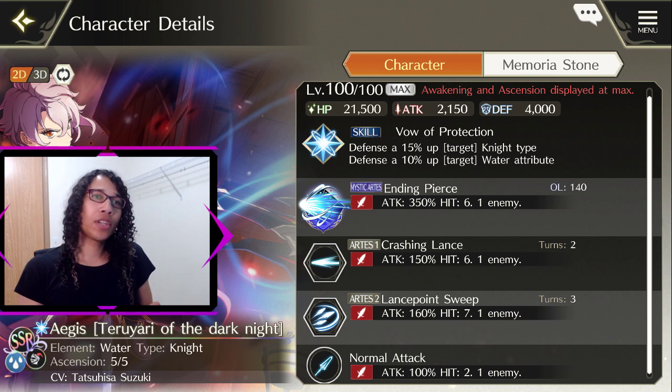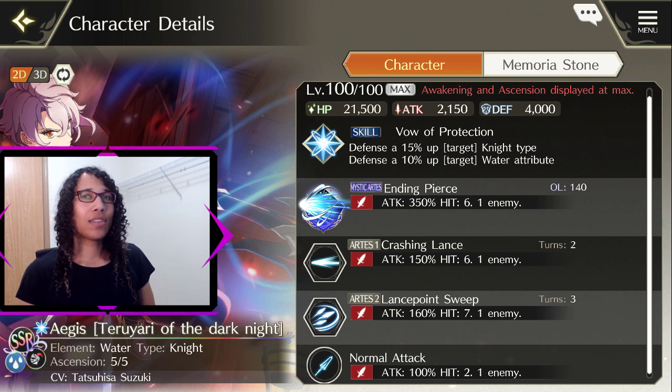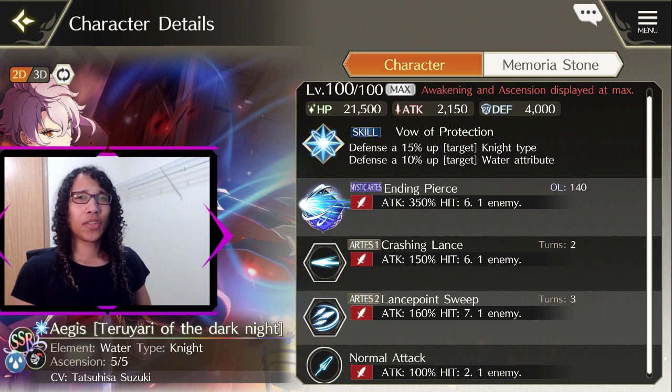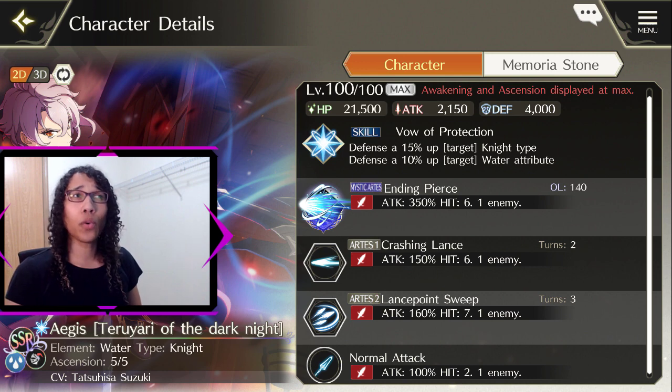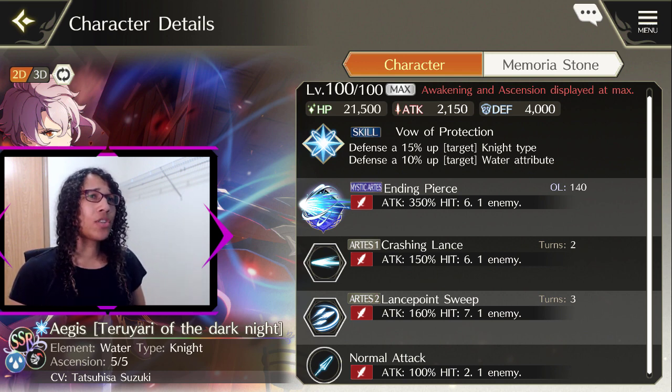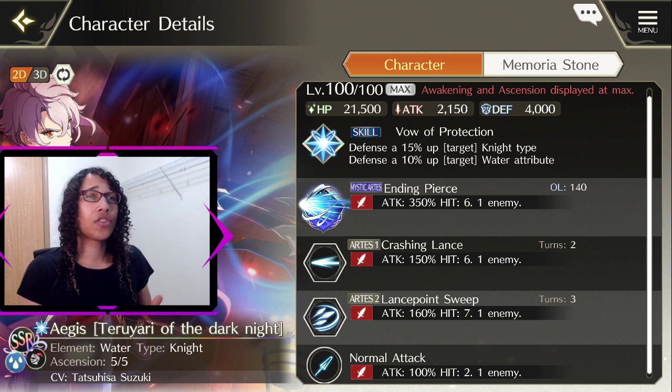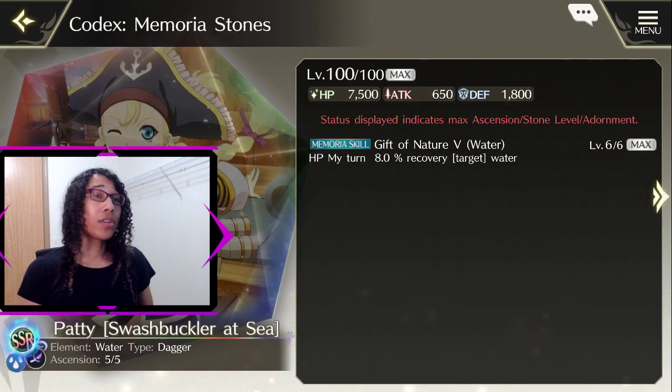And even though he has pretty good attack ratios, he has really below average attack. And he operates more as a hit helper, which I don't even really think is going to be a thing in Tales of Crestoria, rather than a hit generator because of his low turn cooldowns and low over limit gauge being 140. He can help with it, but he's not good enough at providing hit generation. But let's talk about his Memorial Stones.